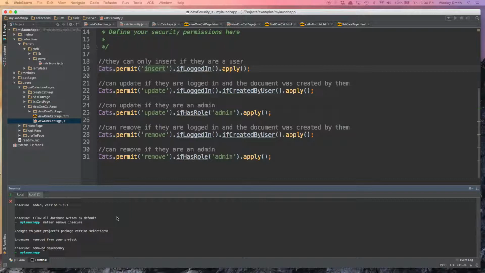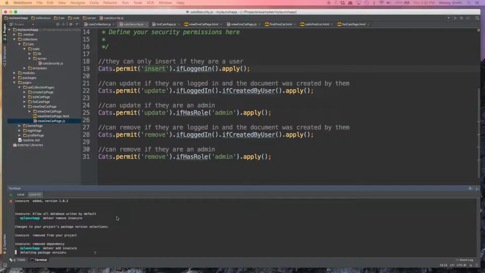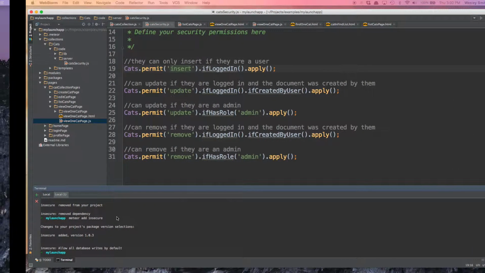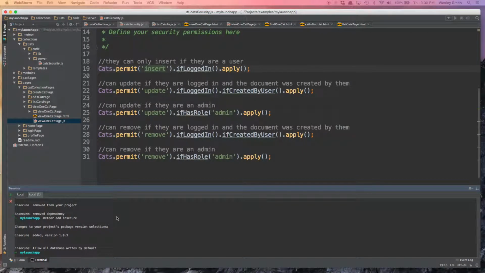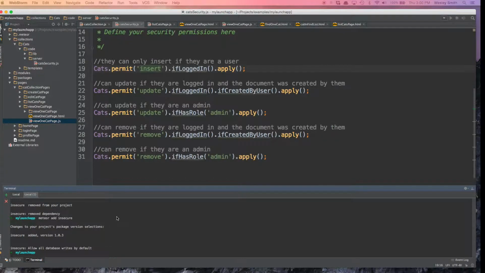Now you could play around with this a little bit and you could turn insecure on. So if I do meteor add insecure, that will automatically remove all of our security rules so we can just change data willy-nilly to test things. I generally don't like to program with that on because I think that's kind of scary. And then when you go to remove it later on, it might cause all these bugs. I feel like it's better just to catch those security issues right off the bat.